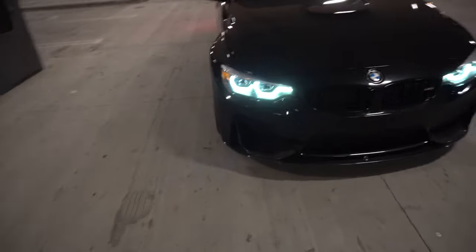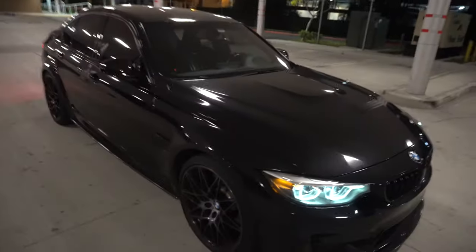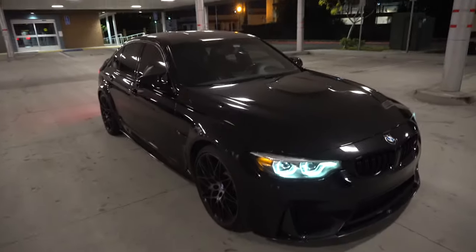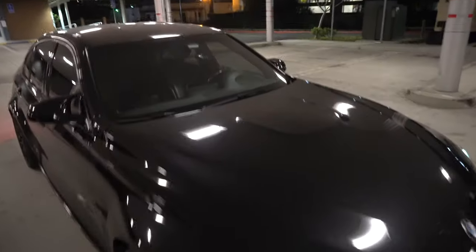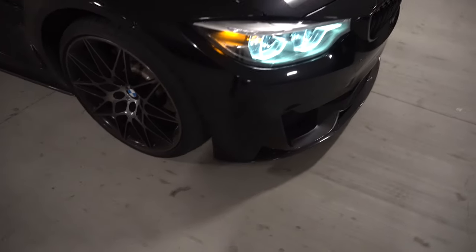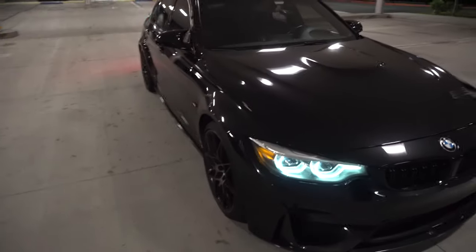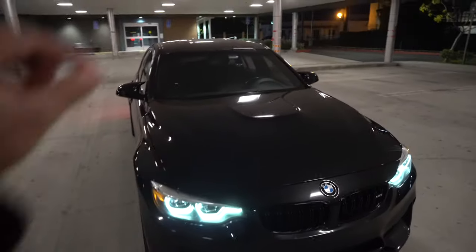The second thing that I don't like about my 2018 F80 M3 is how it is a competition package, but it did not come with the executive package. So for instance, I do not have heads-up display. Just the little things, I don't have the cameras on the side that give me a 360 view when I'm parking, so I can see where I am around. It doesn't have the little shades in the back that I can pull up and down for the rear window. I don't have a heated steering wheel.